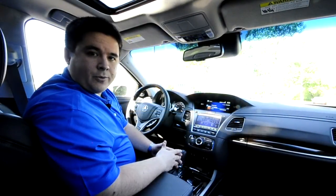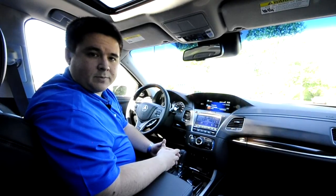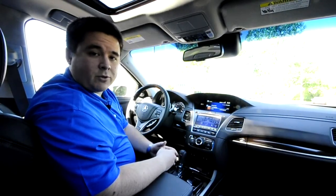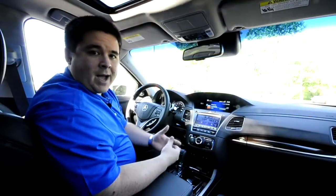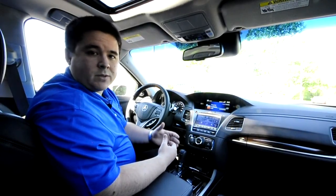All of these sources can be run through the Krell premium audio system with 14 speakers and 450 watts. Krell Audio is a brand you may not recognize for car audio since they previously have only played in home theater systems. The ELS audio system comes standard, which we previously thought was the best in the market, but now we think that Krell Audio has bested even that. The highs are so clear, the lows are nice and balanced, and overall — whether you're listening to HD Radio or integrated DVD audio — it's a really good representation of the sound.